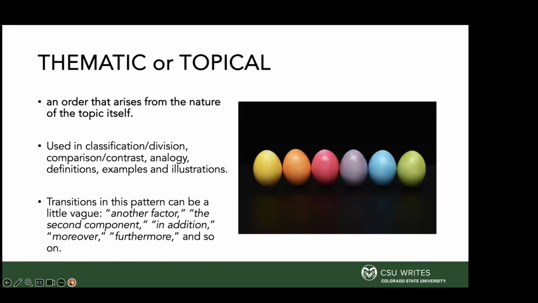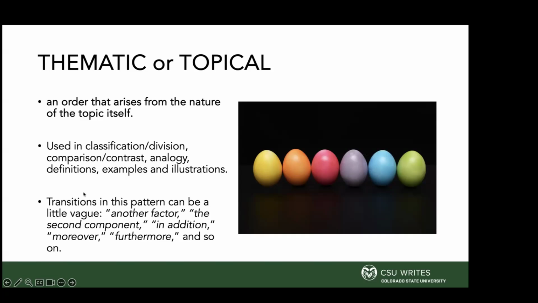But the thematic or topical one, again, you can see the arrangement. This is kind of a rainbow-ish arrangement, right? But we don't go ROYGBIV. This one's different, right? We go from the yellows and internal, into the blues and then into the reds. So you can think about how you're going to arrange things in a way that's going to be pleasing and clear and a good experience for your readers.